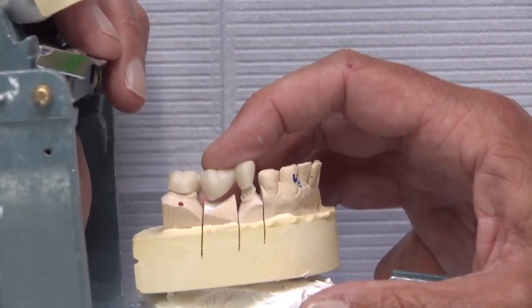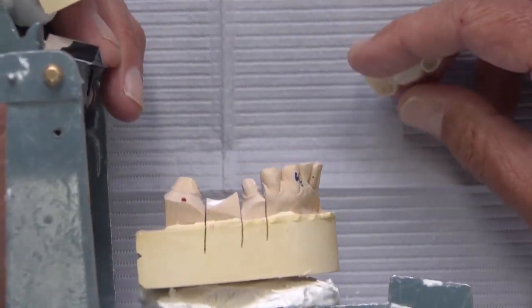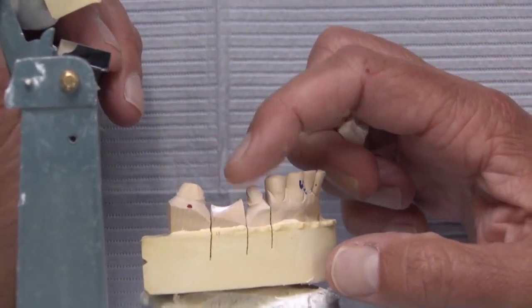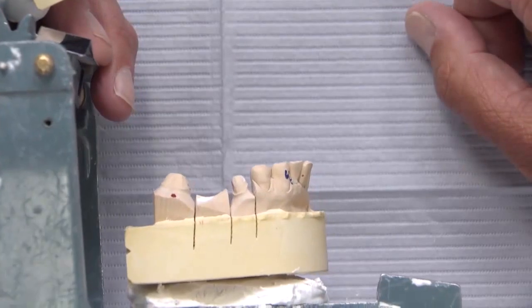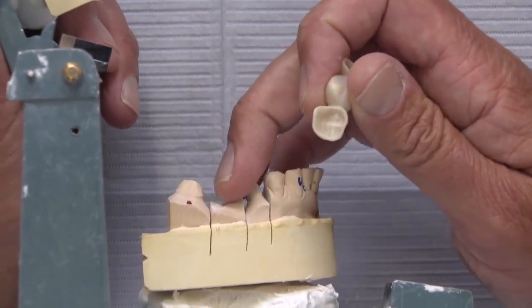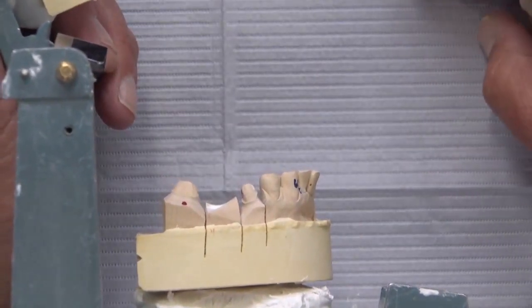If I take these out, it's going to fit on each of these preps individually, but it's not going to fit on them simultaneously. And this is the example where even though a doctor says do your best, we're going to have to send a bridge that's been adjusted on the inside and reduction copings, especially on this bicuspid, so he can go in and straighten up that wall and tilt this back towards the mesial in order to have a chance of this bridge fitting. If it doesn't fit, just by straightening up this wall and putting a little more mesial angulation on it, he's going to be able to take a new impression, and we can make a bridge that fits at that point.